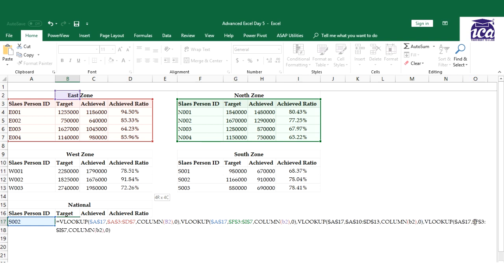Over here also, I'll change the table array again to the zone of south, and I'll fix this. So I have applied VLOOKUP four times for the four different tables. If you have 5, 6, you'll have to apply it 5, 6 times. And let's see what happens if I hit enter.